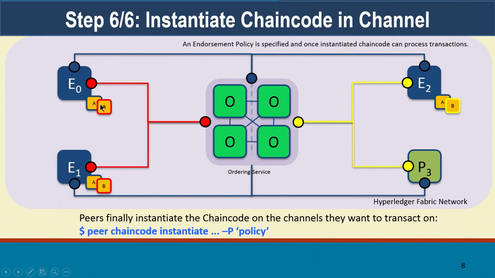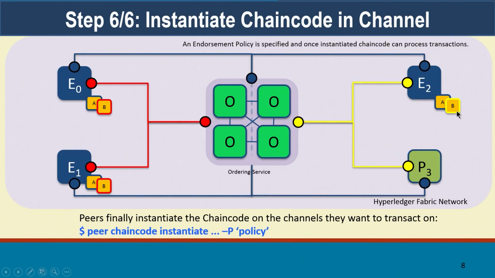You have the chain codes running on the peers, but you have to say which chain code belongs to which channel. This is highlighted as the border color in each of these boxes. If you take the channel red, then chain code B is part of the channel red. So chain code B is instantiated on that channel. It will have its ledger, and it can add transactions to the blockchain in the red channel. Likewise, the yellow channel again has chain code B alone.